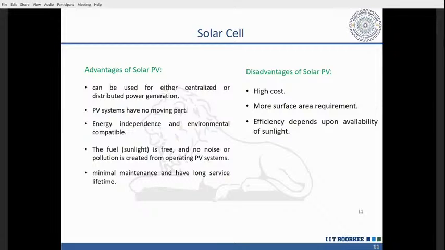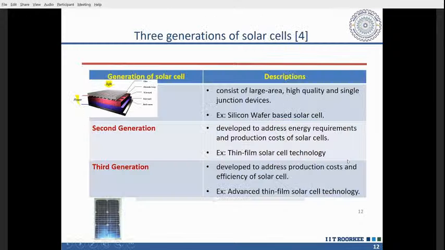So depending on that, the solar energy system's efficiency is up to 15%, 16% maximum. It is not 50%. Wind has 35 to 40, but the solar system till date is not that efficient. So this is still a very good research field, and researchers are trying to develop more advanced technology for this. So that is the generations of solar cells: first generation, second generation, third generation.